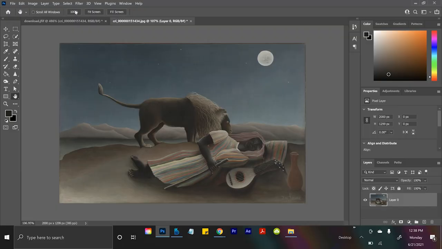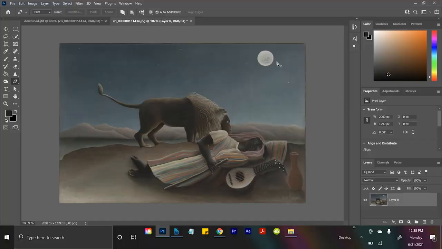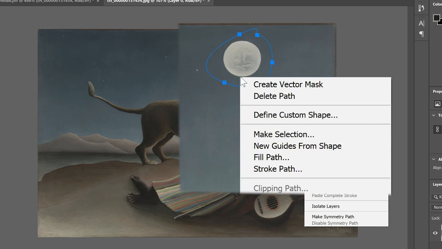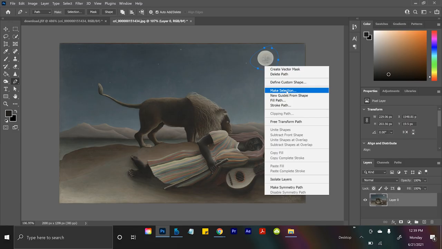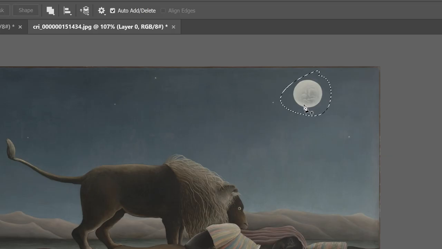So we have Photoshop here. If we grab our pin tool, the trusty dusty pin tool, I just want to show you first just how quick and fast it can be. Let's say I want to get rid of this moon. I will just create a mask right over it, right click, make selection, and maybe a feather radius of 2 would be good. I will hit okay. You see, now we have the marching ants. We have that little selection around the moon selected.